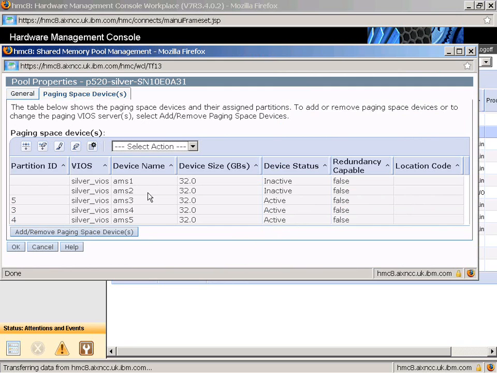So here are the devices that I've named on my VIO server so that they are going to be used for AMS paging. Now I just happen to call the logical volumes that I'm using in this case AMS 1, 2, 3, 4, or 5, that's my naming convention. Of course, it's recommended that we use LUNs on a fibre channel disk subsystem for extra performance, but I've kept it simple here. They're actually connected, the three here are connected to my three logical partitions, 3, 4, and 5. You can't dictate which logical partition gets connected to which device.